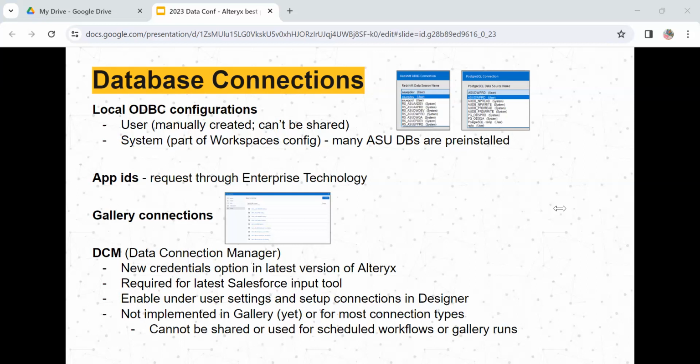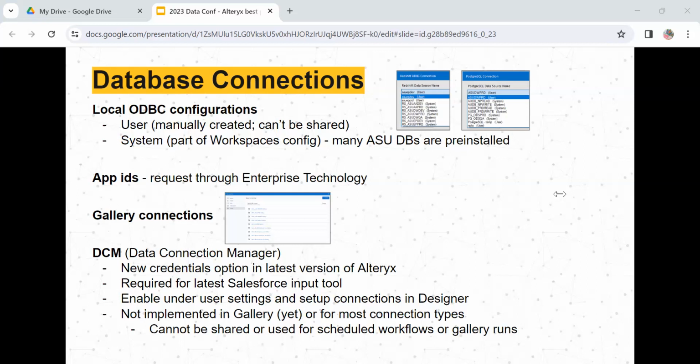And the gallery connection configuration, once you set up a gallery connection, you also have to authorize individual users to use that connection. So there is an extra level of security. And another benefit, the passwords are hidden. You don't actually see the password when you use the connection. And if the passwords need changed, you can go change them in one place in the gallery, and all of your workflows are magically updated. So we use those whenever we can.